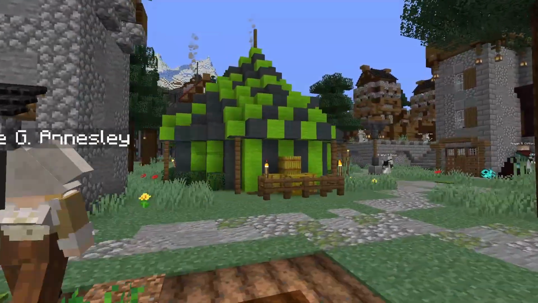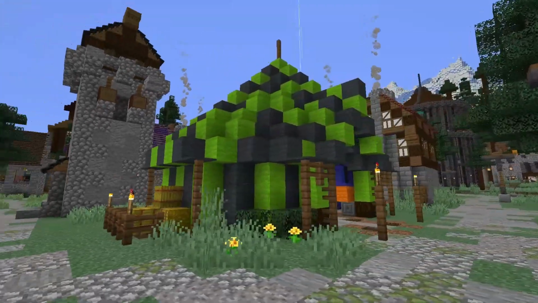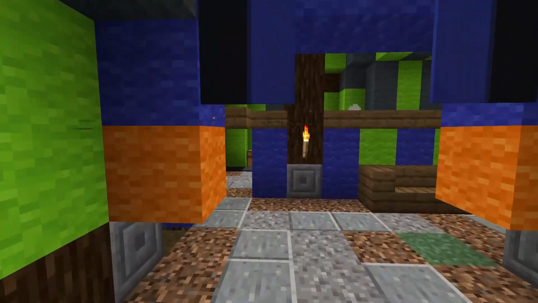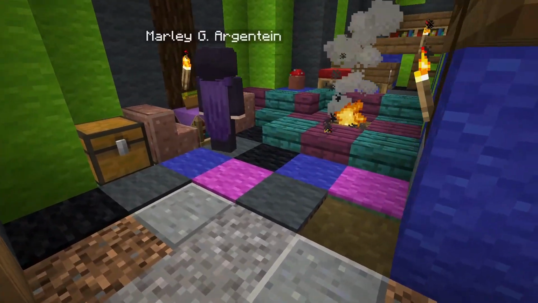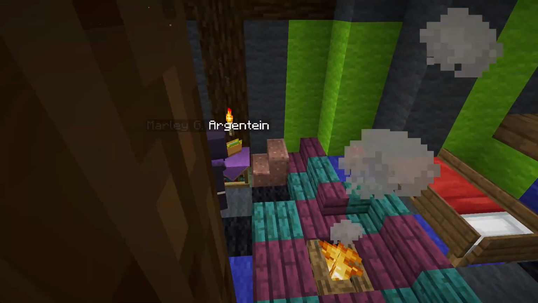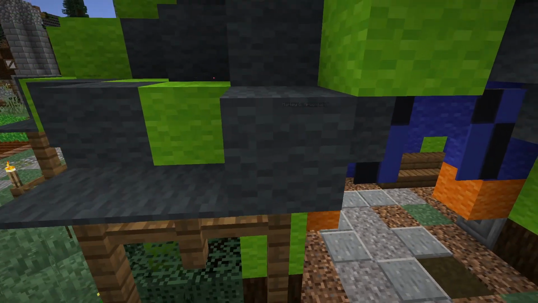Coming over here, we've got our circus tent. It's a circus tent, and it got a little bigger. There's not much else to it. The worker here got some better living conditions, too.